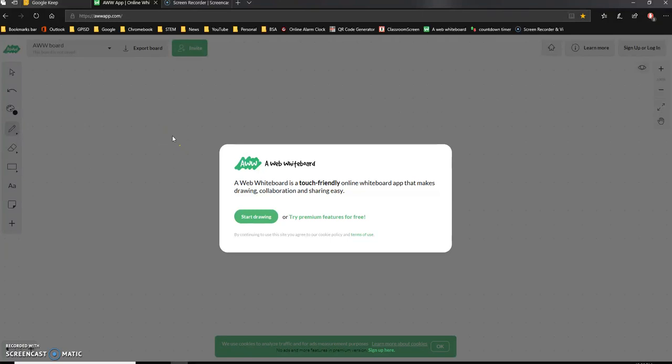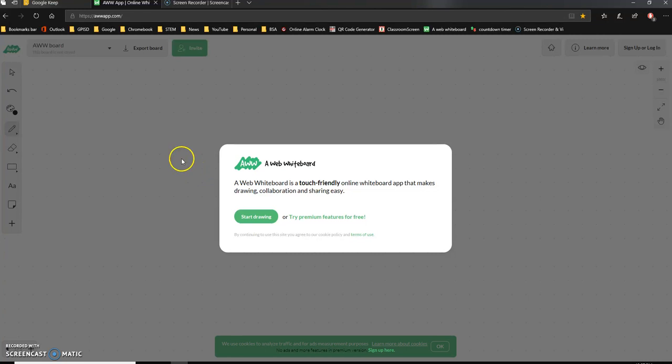Okay, today is another new tool you can use website, and it's called a web whiteboard. And this is really great for interactive whiteboards, but also you can use this with a projector, Eno board, Promethean board. Really doesn't matter. Anything that you can interact with, even on your computer screens, and your students can use it on a Chromebook or even in a lab.